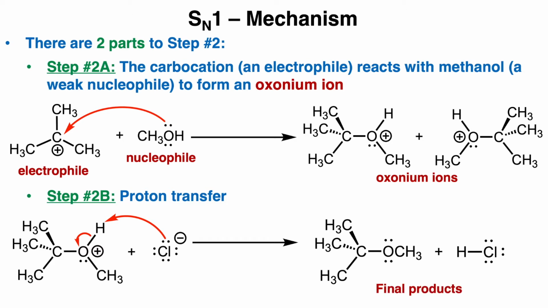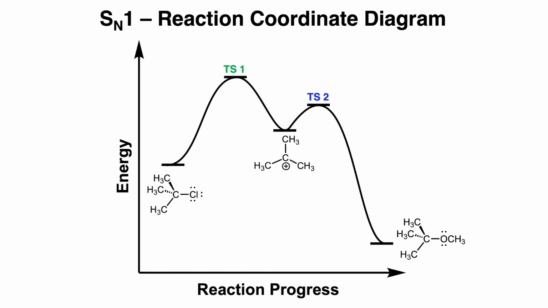We can plot the reactants, intermediate, and products of an SN1 mechanism on a reaction coordinate diagram that essentially displays how much energy a reaction requires in order to form the products. The x-axis shows reaction progress, while the y-axis shows energy. On the left, we start the curve at our reactants, which would be our starting substrate, the alkyl halide. From here, it takes a certain amount of energy called activation energy to reach the transition state. Activation energy can also be written as E sub A.